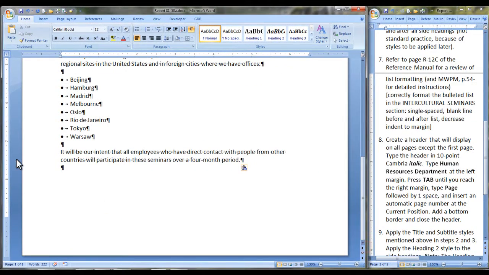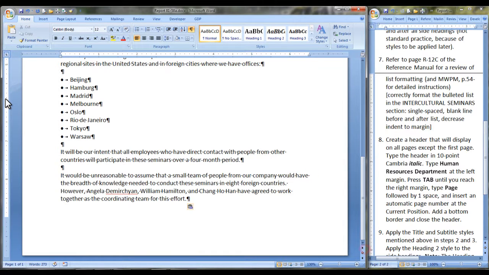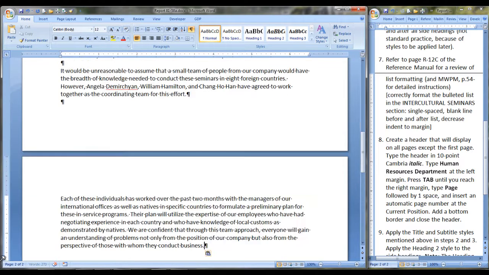Now, you do need to insert the blank line between each paragraph, and so you need to hit enter twice before typing the next paragraph, so that you will insert a blank line. And the same is true after this paragraph. Hit enter twice. This is the end of the section that we're typing today.